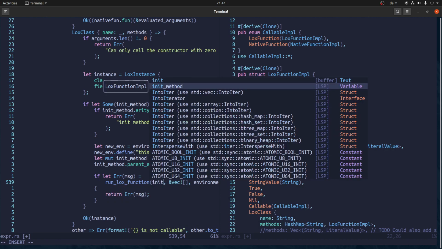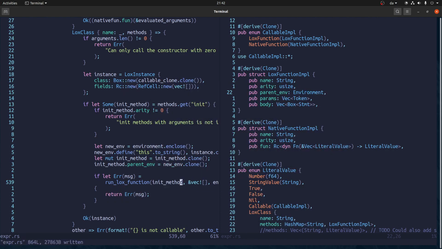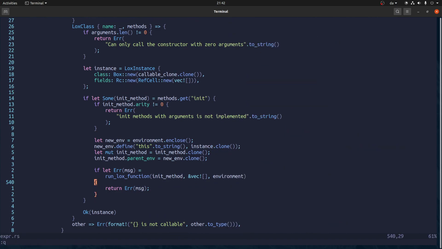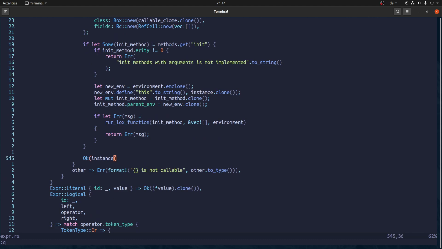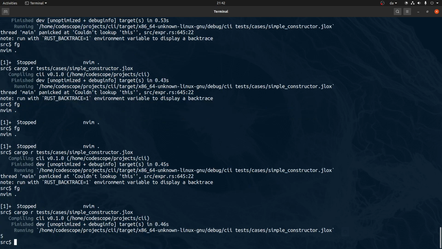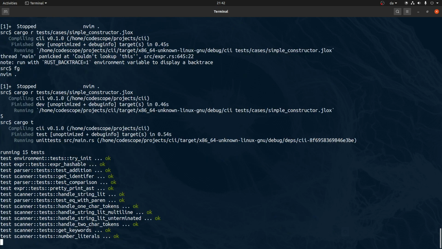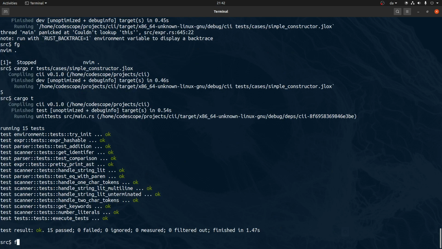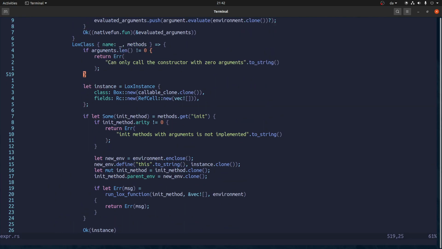And then now we can put it in here. Okay, so now it correctly ran, so let's run the tests just for fun. Okay, so there it is. Now we have basic constructors.